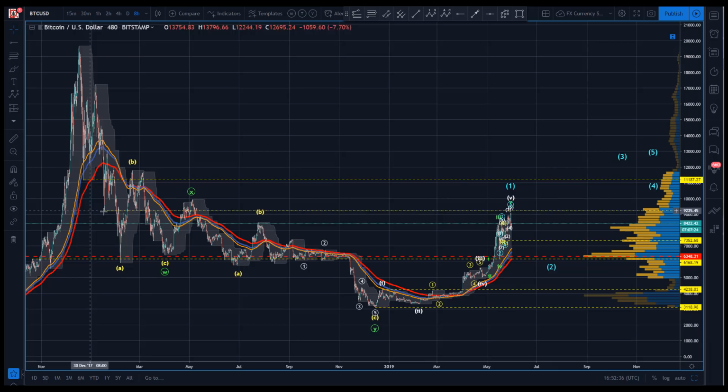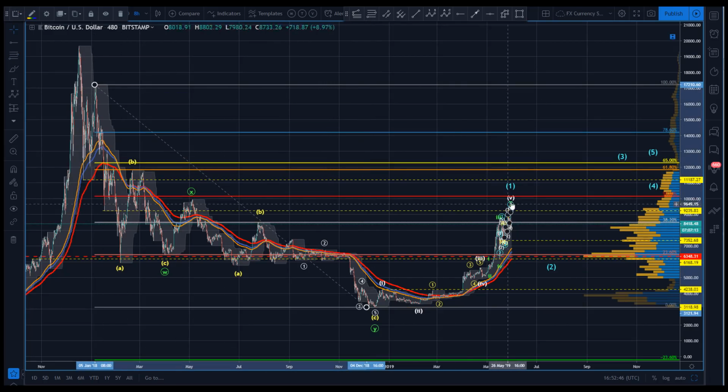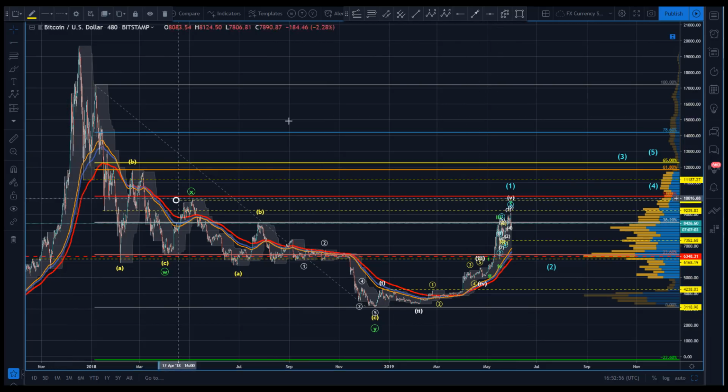So we've got some resistance. We didn't quite get there, but these are going to be significant. Here's the next big one that we're going to run into on the way up. We're not there yet. That's a little over 101-ish. And you can see that may line up rather nicely with this structure here and prior resistance.